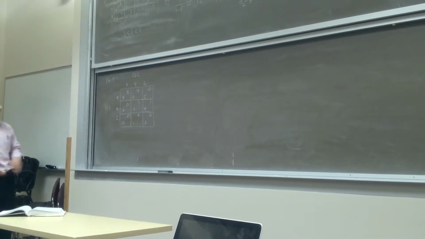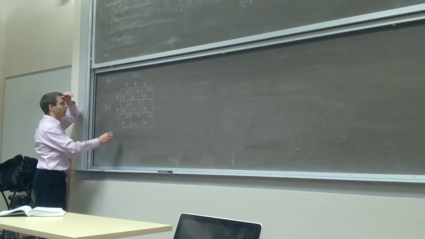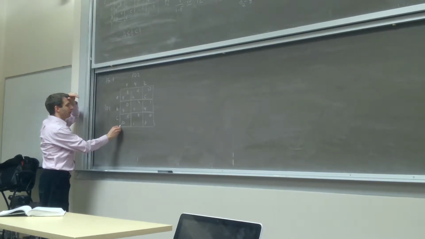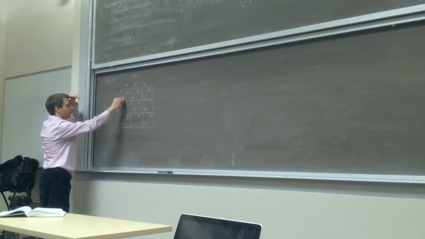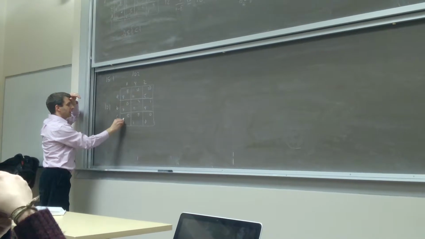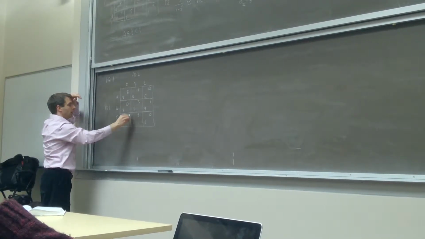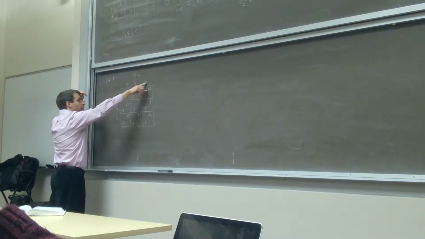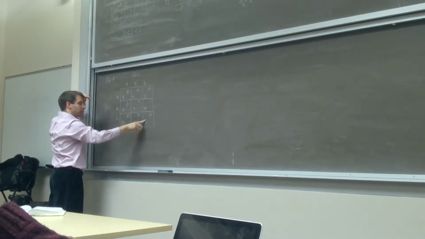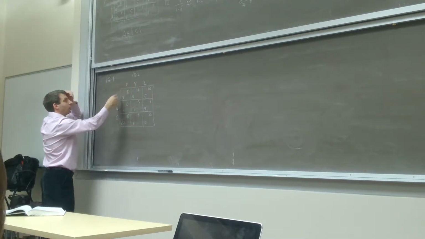So let's figure that out. Player 102 is playing X. What should player 101 do? A, B, or C? C. Player 102 is playing Y. Player 101 should play B. Z should play, sorry, that's supposed to be 0. Also B. Okay. Other way around.